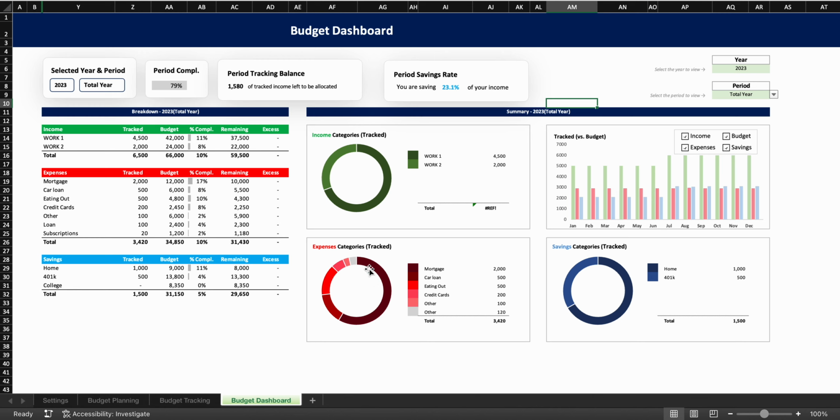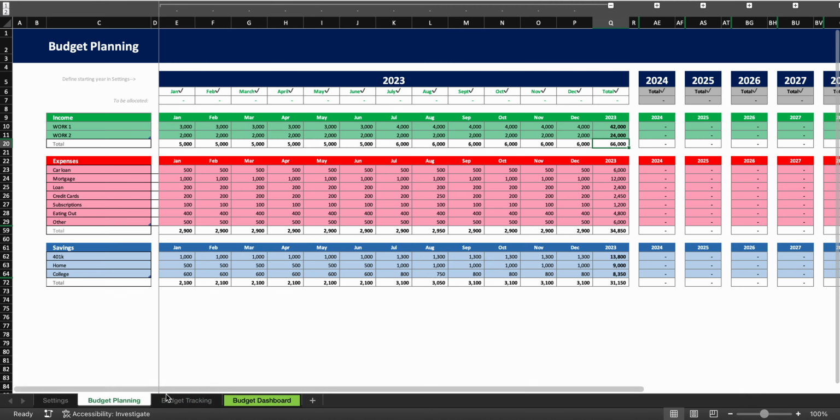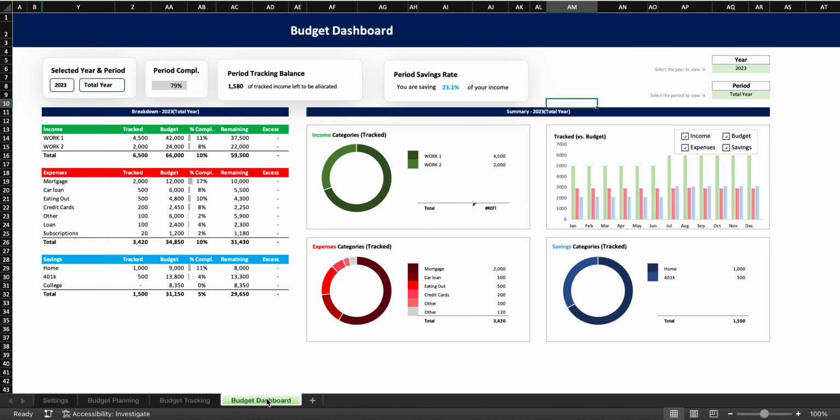This is where all of our expenses are going, where all of our income is, and where we are relevant to our budgeting and tracking. Everything that you update on the budget planning and the budget tracking is directly, instantly reflected in the budget dashboard.